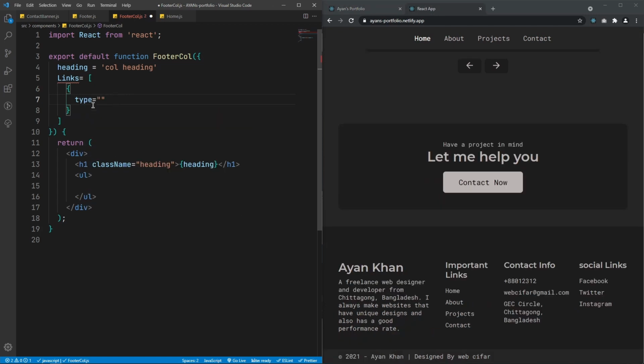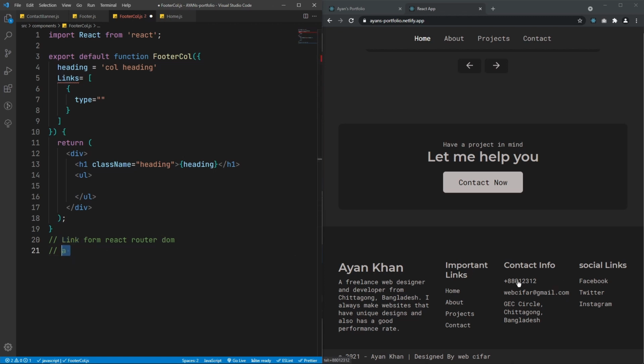so here we can actually have two kinds of link. One can be link from React Router DOM, and another one is our traditional anchor tag. So we can use link from React Router DOM, or we can use an anchor tag.